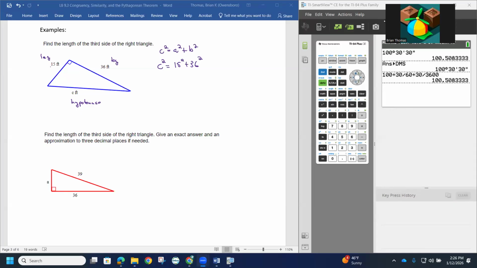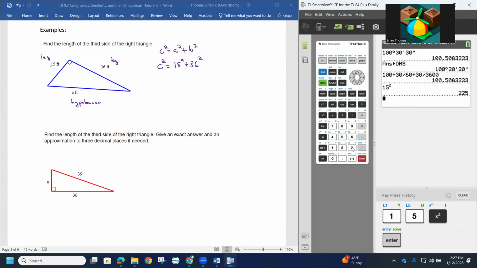So let's look at this problem again with a calculator in hand. We don't know the hypotenuse. Again, I knew this is the hypotenuse because this is the right angle. So the square of the hypotenuse must equal the side squared plus the other side squared. Now in a calculator, if you have a graphing calculator, the square is this x to the power of 2. So if I type in 15 and hit this little x to the power of 2, it'll square that for me. That's going to be 225.